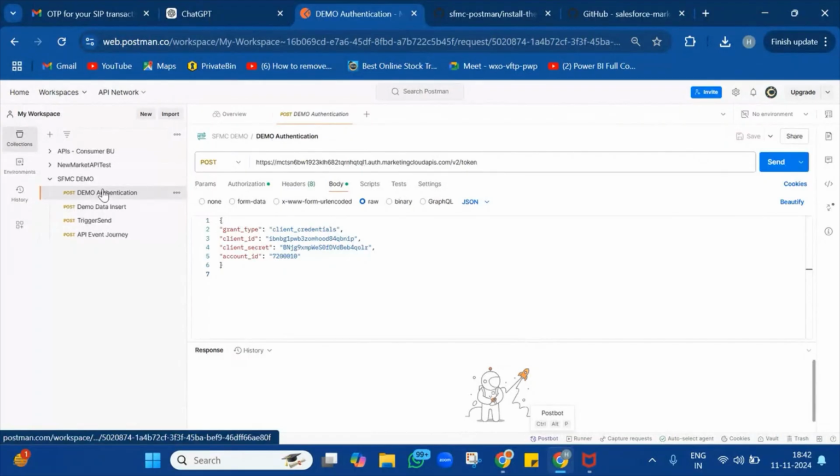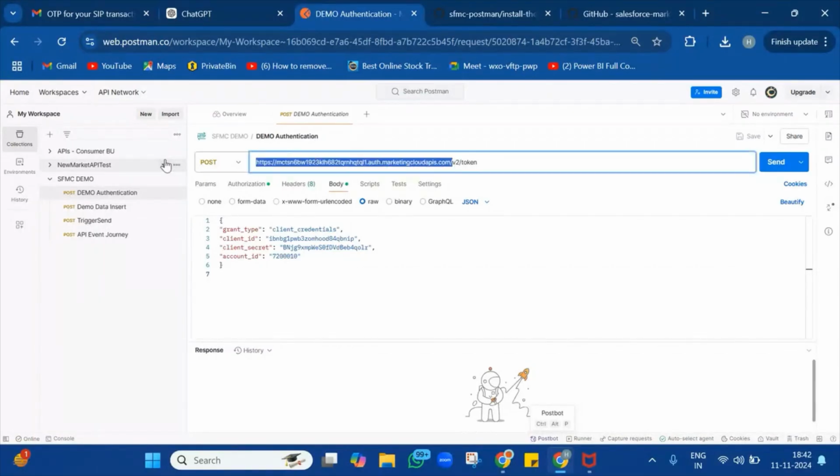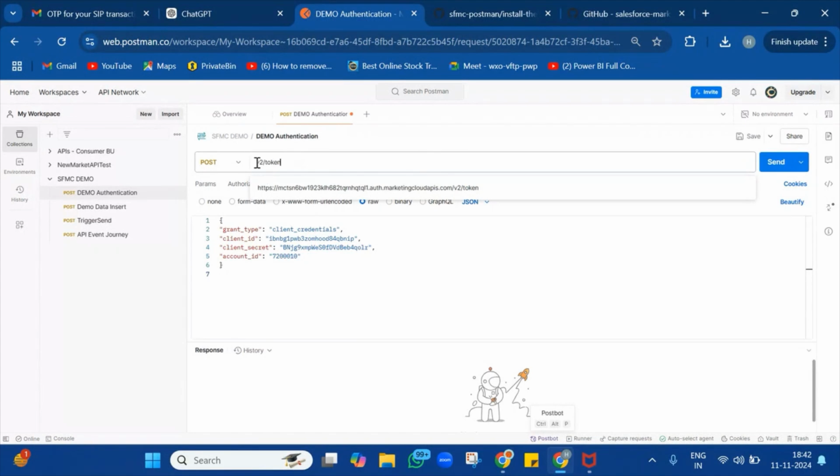The first step is to get the access token using client ID and client secret. To get the access token, you have to make a POST request. Here it is a POST request. This is the authentication base URL followed by /v2/token.